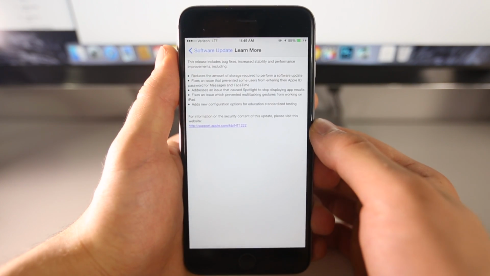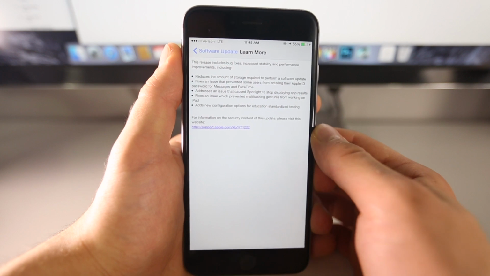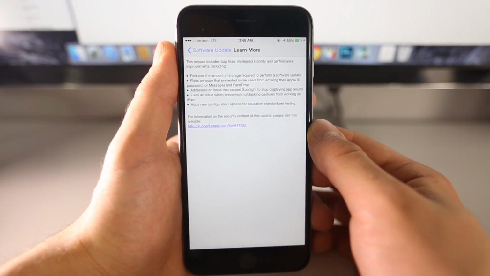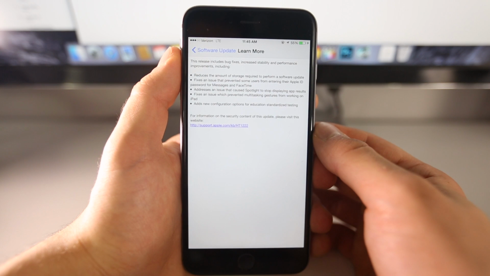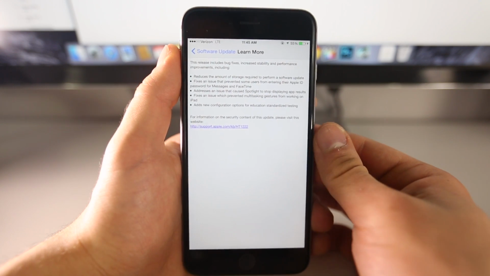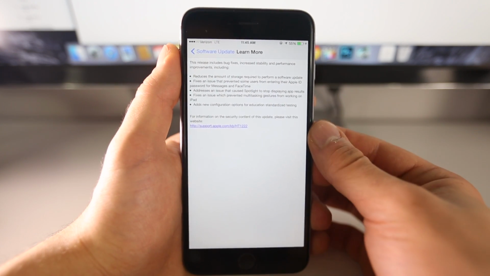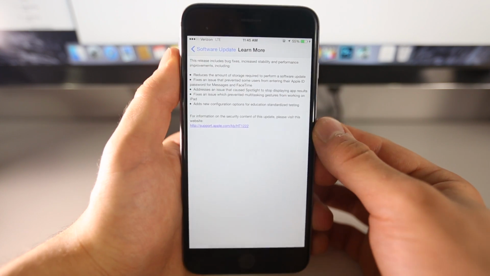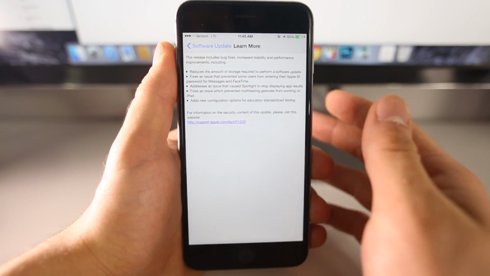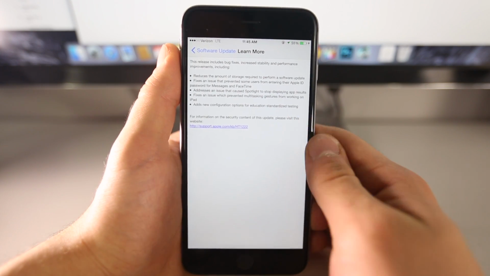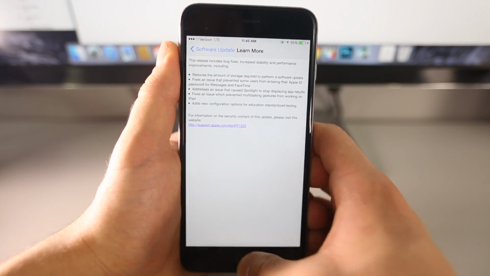The Taig jailbreak team is very confident that they do have a jailbreak exploit that will work on the official version. If you guys remember, when they officially released Taig, they said it does work with 8.2 beta 1, but they never did actually release it to the public. So here's hoping that they can jailbreak 8.2 when it does drop. But for now, do not update to iOS 8.1.3 if you guys are relying on a jailbreak.